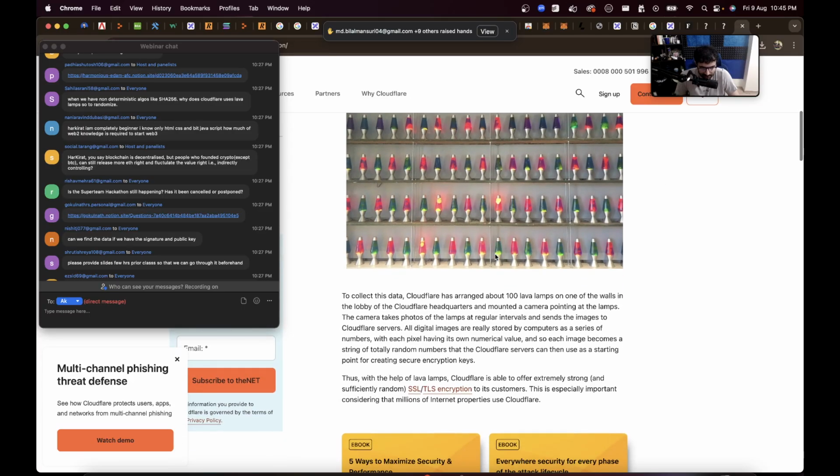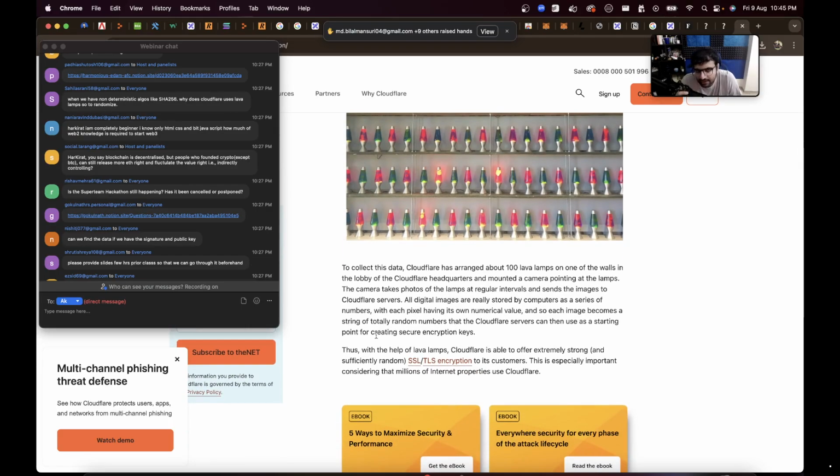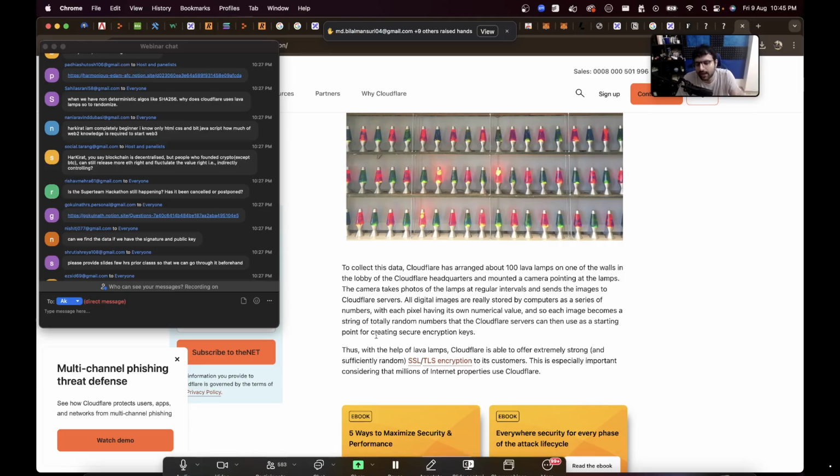What is a lava lamp? Doesn't take the same shape twice. I have no idea what a lava lamp is, but okay, let's continue. I get it. He's saying, why? Computer, if you run math.random, it isn't truly random. It is still running through an algorithm that is trying to spit out random values, but you have to keep seeding it with some random data or some randomization so that it becomes truly random. It's saying that rather than looking at any source, look at a source that's truly random, which is this lamp.